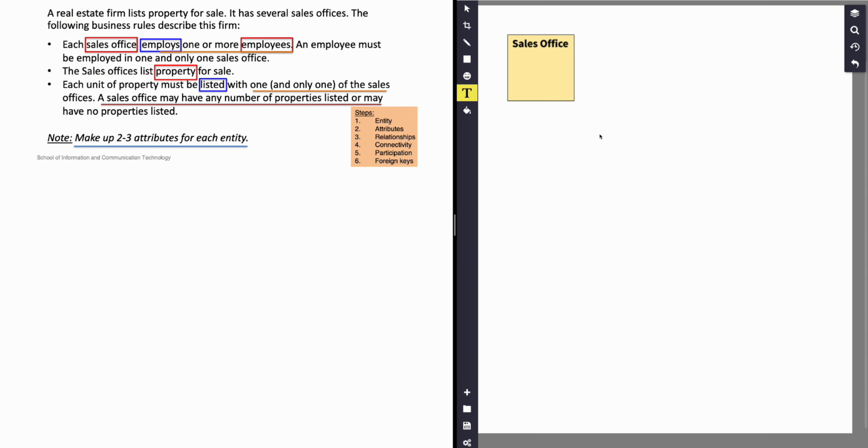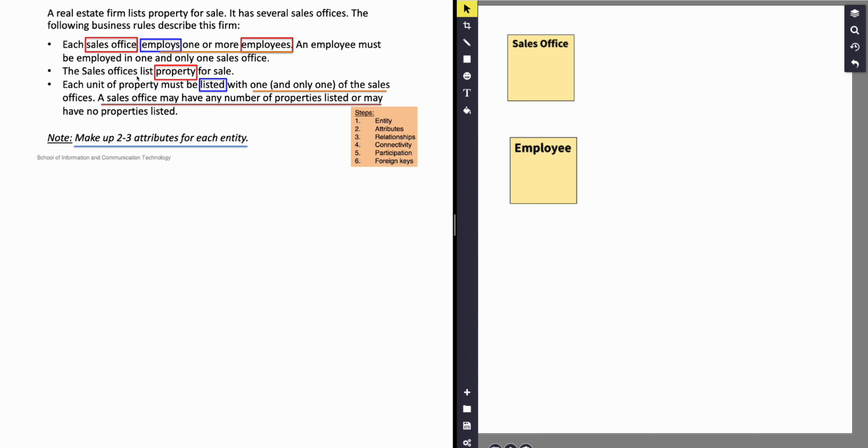Then we have employees, which is another. So I'm just going to copy and paste that over here. I'll put it underneath. So employee. So an employee must be employed in one sales office, that's fine.